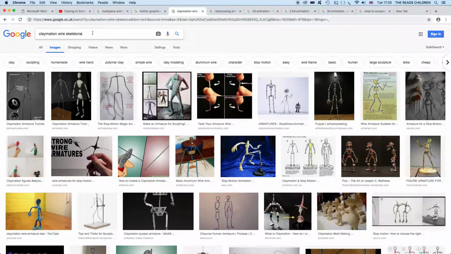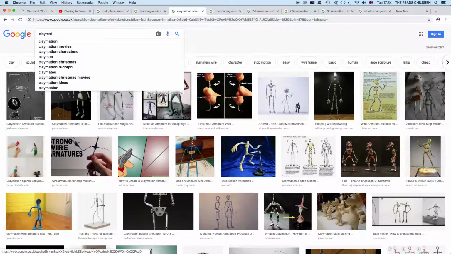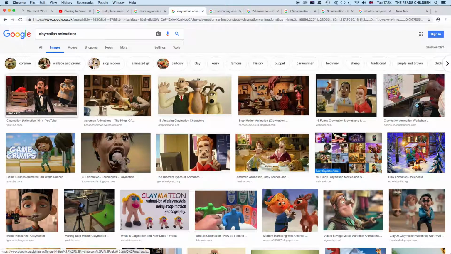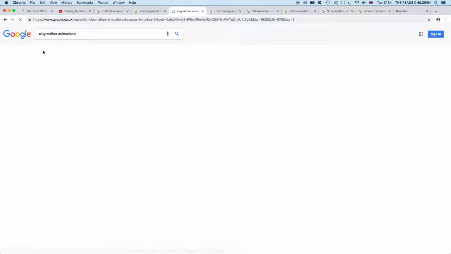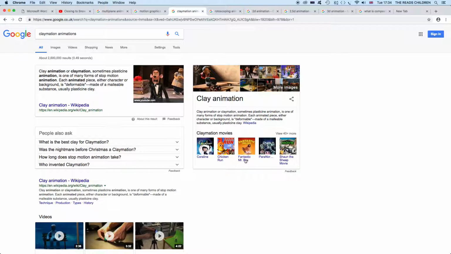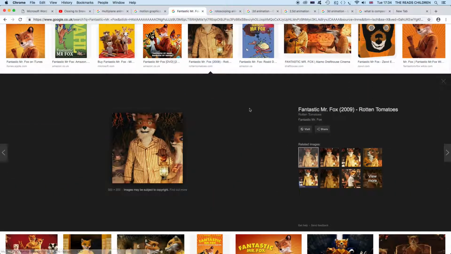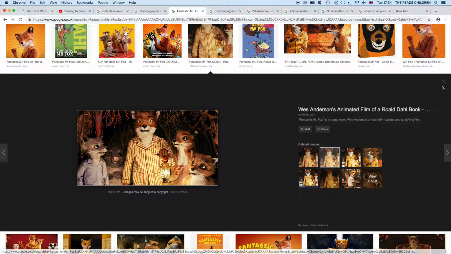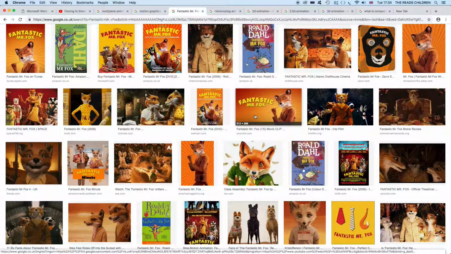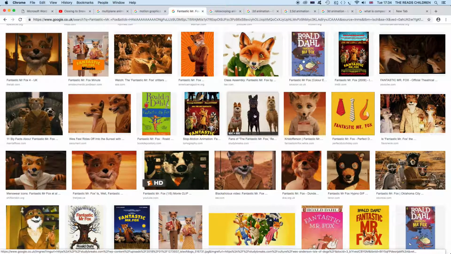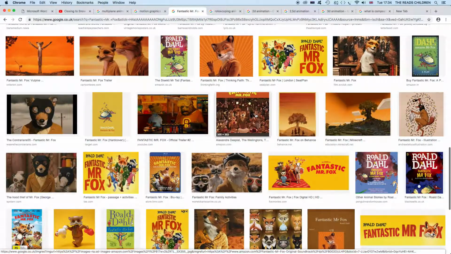And films like Wallace and Gromit, Shaun the Sheep, Flushed Away, I think it's called, Chicken Run, Fantastic Mr. Fox. I didn't know that was clay. We've got Shaun the Sheep. He's not using clay, but it's kind of the same thing. I'm not sure how that's made, but since it says it's clay animation, it probably is, and they just add fur over the top of the clay. I'm not sure, but anyway.